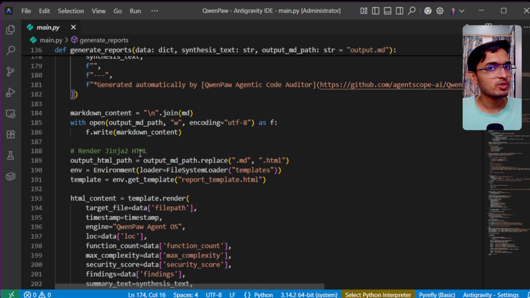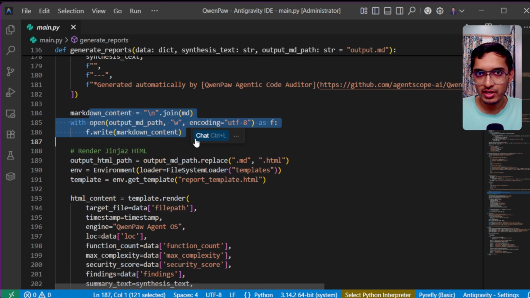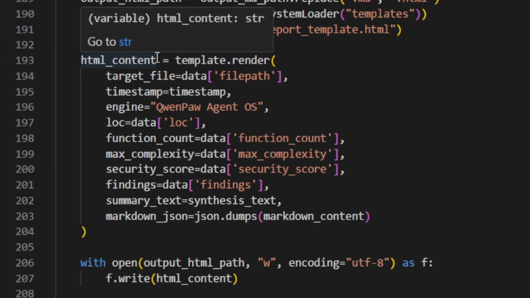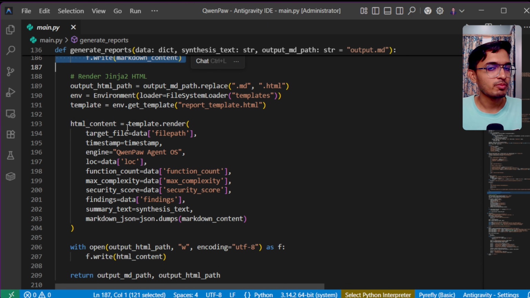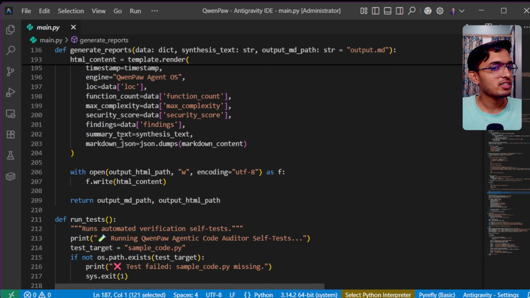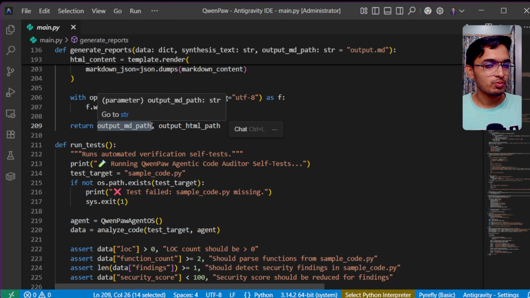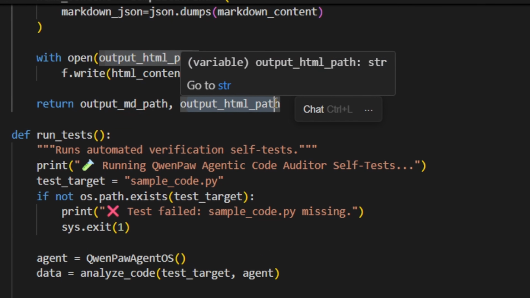Then this full report will be saved first as an output.markdown file and as a visualization report as well, for which I have built some templates on which the QwenPaw auditor will update all the fields. So once the template is updated, it will open the HTML path file and write all the HTML contents in this. So as an output of the project, we are going to be getting a generated markdown report and an HTML path with the visualization report.